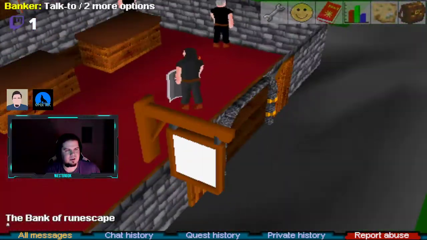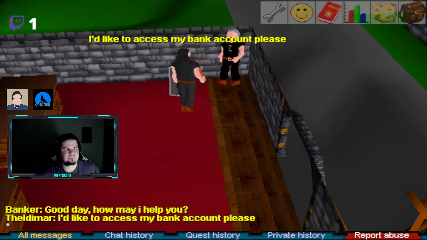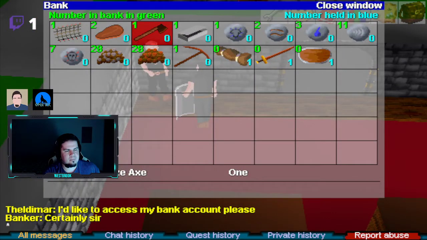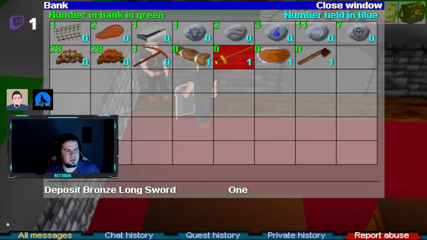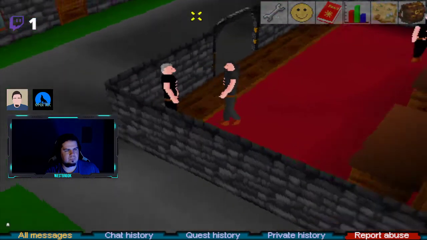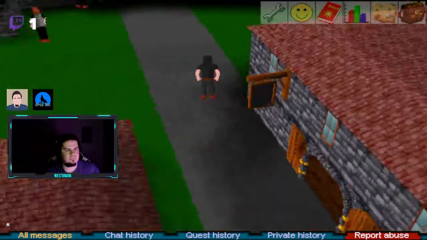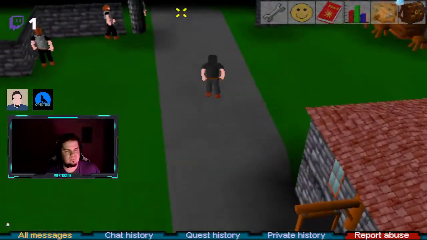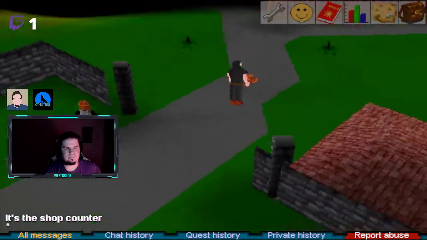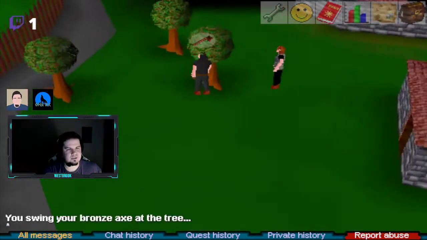It's downright entertaining. Alright, the Bank of RuneScape. I need to get an axe out so that I can chop down a tree. Don't know why I didn't think of it earlier. Let's draw 1 axe. Let's deposit the sword. Deposit the shield. Here we go. Can I wield it? Yeah, I can. That's cool. Can fight with it. Examine counter. It's the shop counter. I love all of the added detail and lore in the examine text.